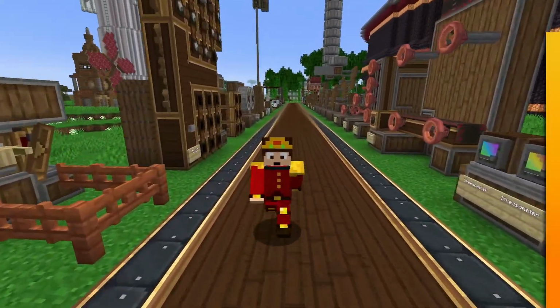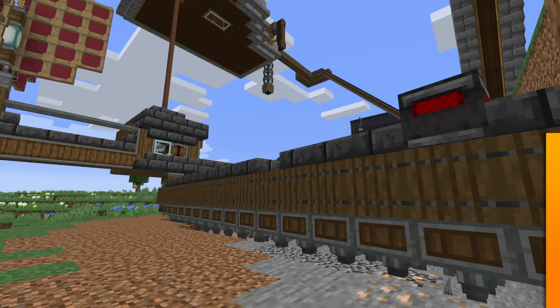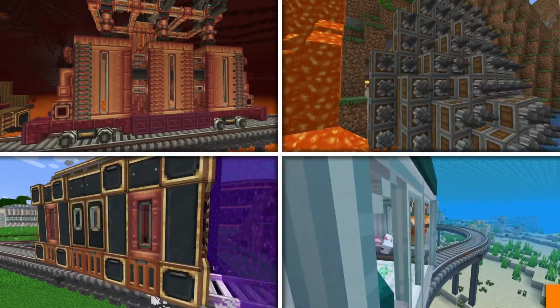Create is an awesome mod for 1.18.2 that lets you build contraptions for mining, farming, crafting, collecting liquids, and more. And the newest update added the best part, trains.